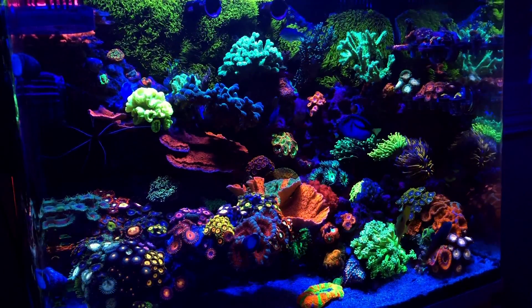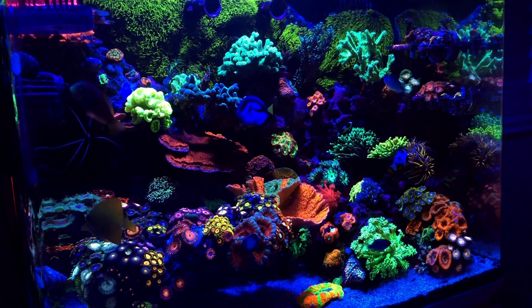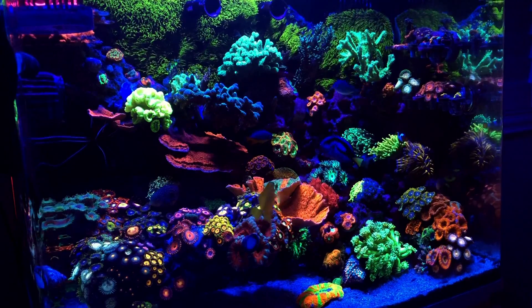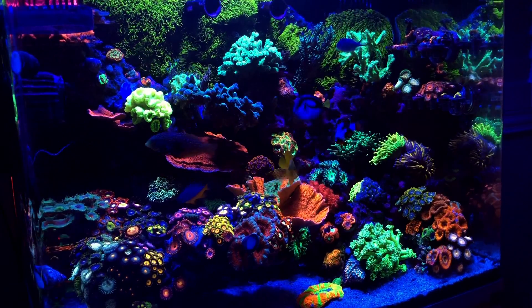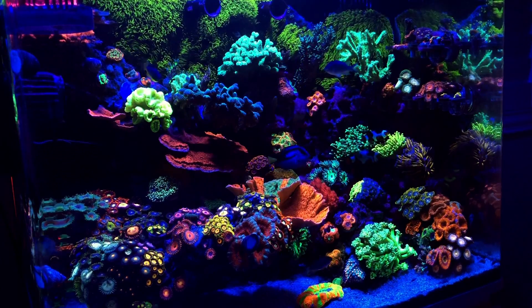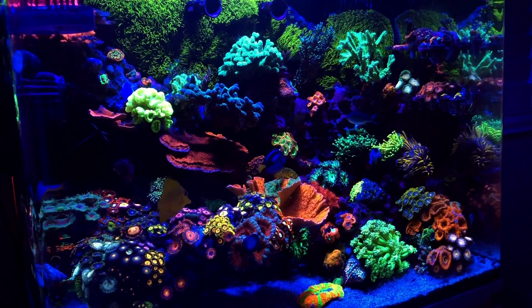If it was an XR-30, there's really no way you can spread them apart unless you cut the thing open and do a crazy DIY, which I would not be doing on an $800 light. So upgradability is one of the main reasons I did the dual XR-15s — better spread and the ability to upgrade. Worst case scenario, I may have to buy one more at $400 instead of $800. As far as power is concerned, an XR-15 is exactly half the power of an XR-30. It has the same LEDs, the same everything — essentially the same exact light, just one puck versus two pucks.